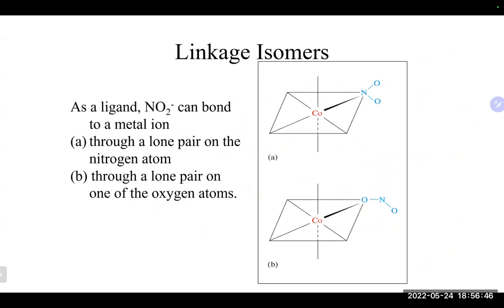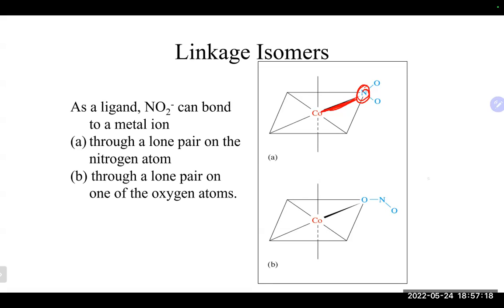The next type of isomer is what is referred to as a linkage isomer. In this situation, you have a ligand that's attached to the metal in the middle of the complex ion, but that ligand has the ability to attach in different locations. So we're not talking about a bidentate where there are 2 locations attaching. But in the case of NO2 minus here, it has the ability to attach to the metal through the nitrogen because it's got the lone pairs on it.